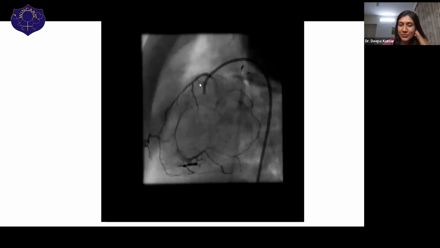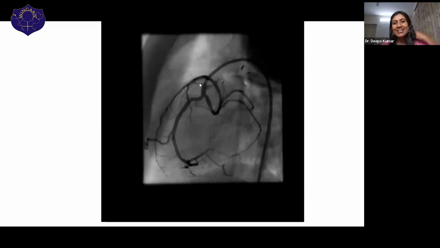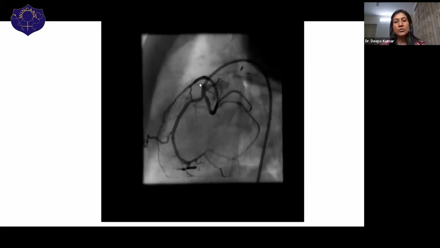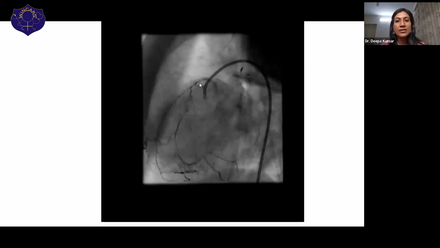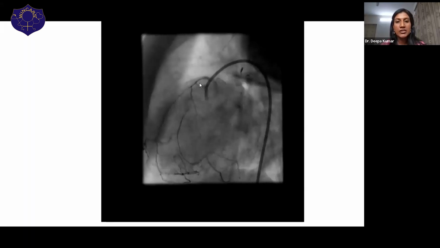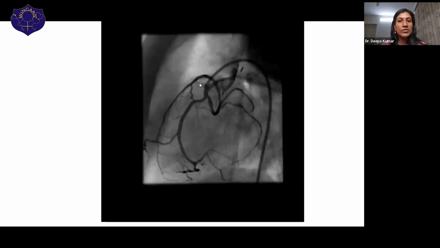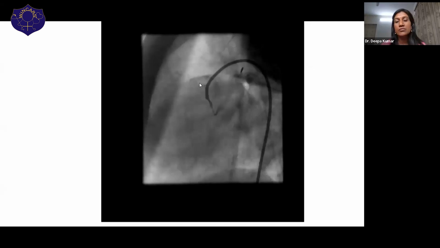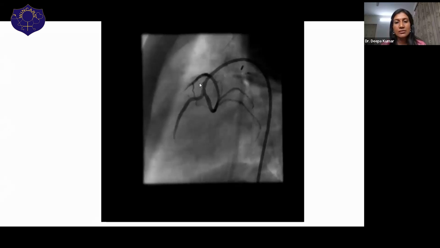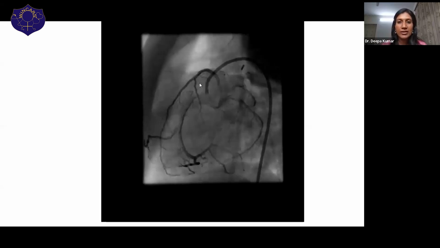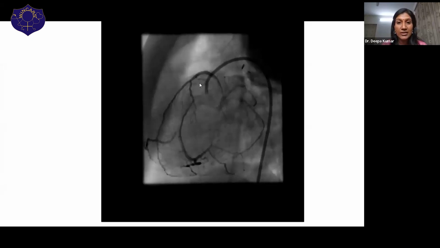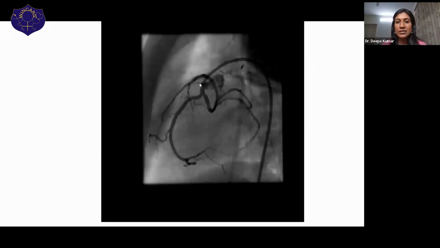This was meant as a question, an interesting question. If anybody can answer, this was a post-arterial switch baby. This baby developed ventricular dysfunction. At the first review visit, we noticed severe ventricular dysfunction, and the surgeon was quite worried because he knew that this baby had a peculiar coronary anatomy. So the surgeon wanted us to do a coronary angiogram to see if things were all right. Can you describe the finding here?